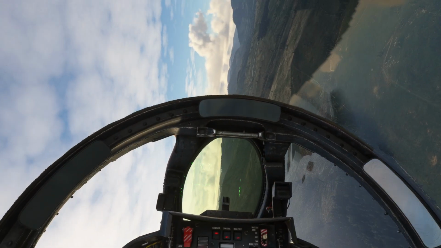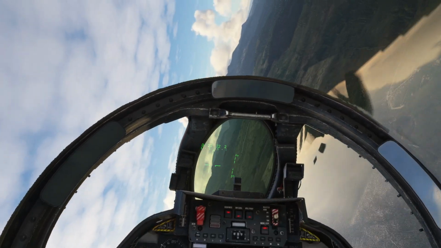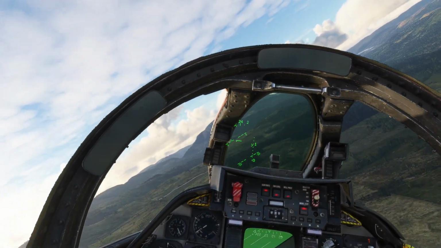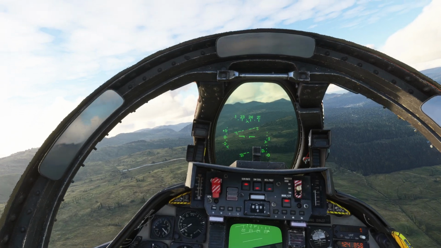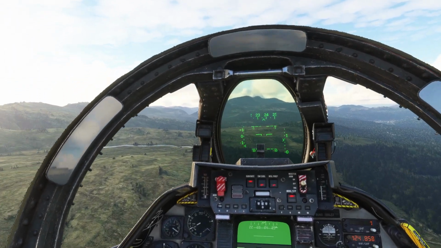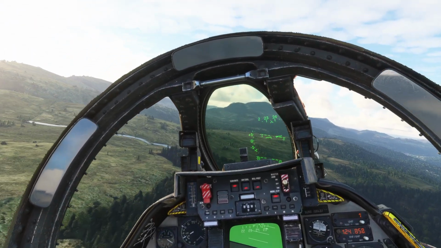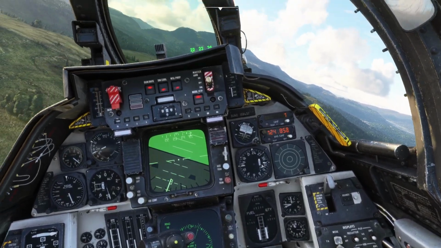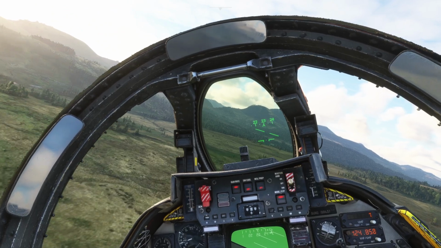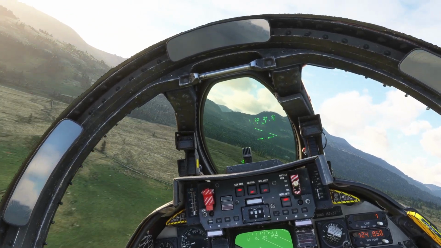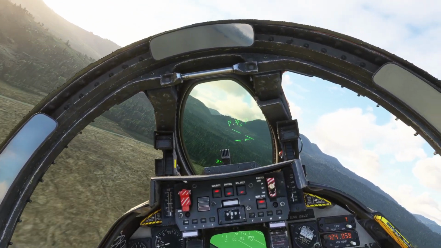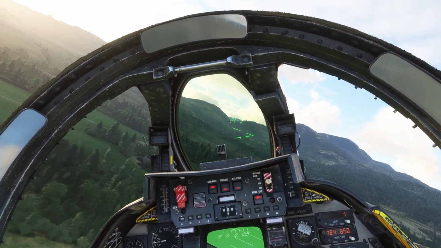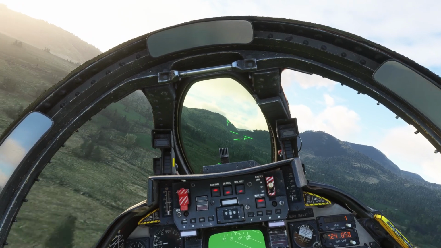The throttle to full military power, so we drop down into the valley here and we should see the entrance directly ahead of us, and there it is. So we'll come barreling in across the landscape here. Let's go and put the HUD into cruise mode. It might actually be worth putting it into landing mode, because then you get your velocity vector.